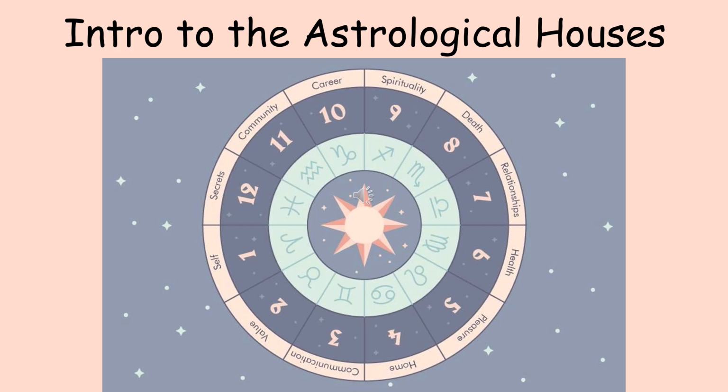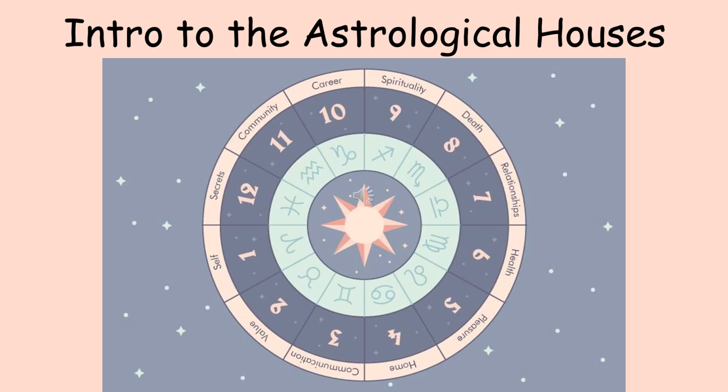In this video, I will be giving a brief overview of the wheel of astrological houses in an astrological chart. In this video, I will be speaking more about the structure of the astrological wheel, which comprises the 4 angles and the various houses. However, in subsequent videos, I will be discussing one video each for each of the angles and also one video each for each of the houses.